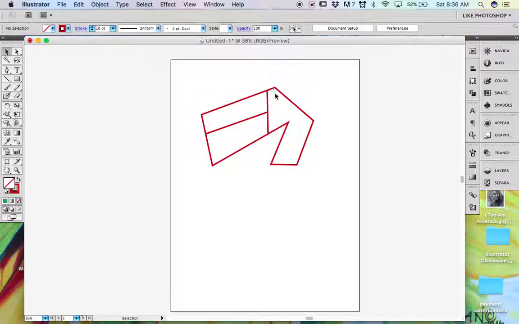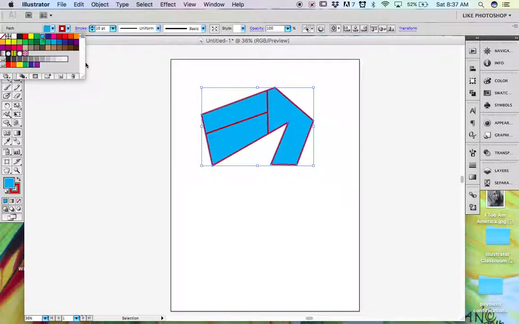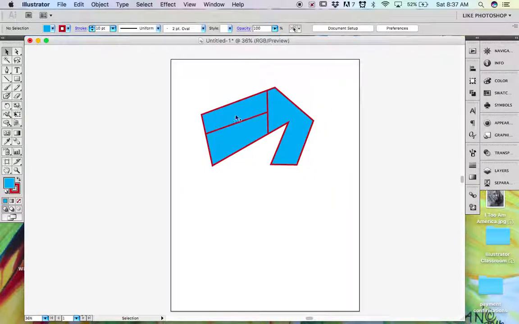So if I just want to connect one whole thing and give it a color, now this line segment here and this line segment here are not shapes. All right, they're just lines. So I can't add a color to that, but I can select this and add a color there, and the red lines will still be there. So I can't go in and say, okay, I want to make this part, this little area here, a different color than this one. Not yet. Okay, and we'll talk about color and all that in just a moment.